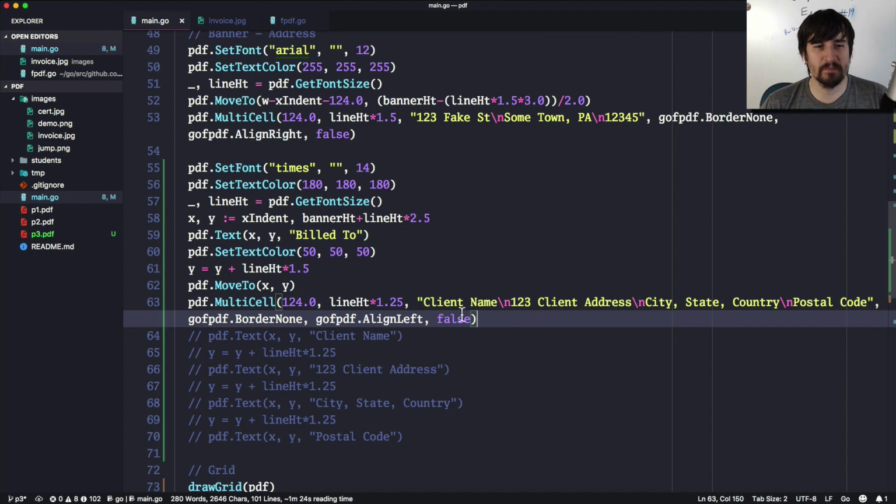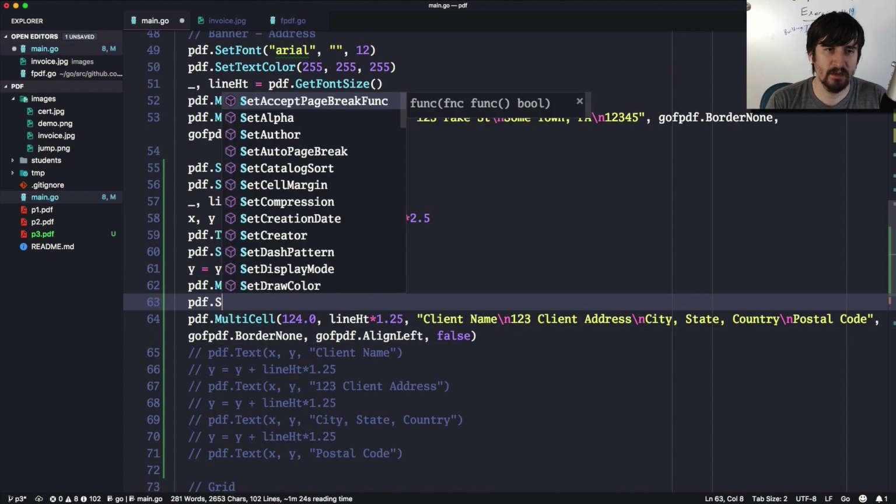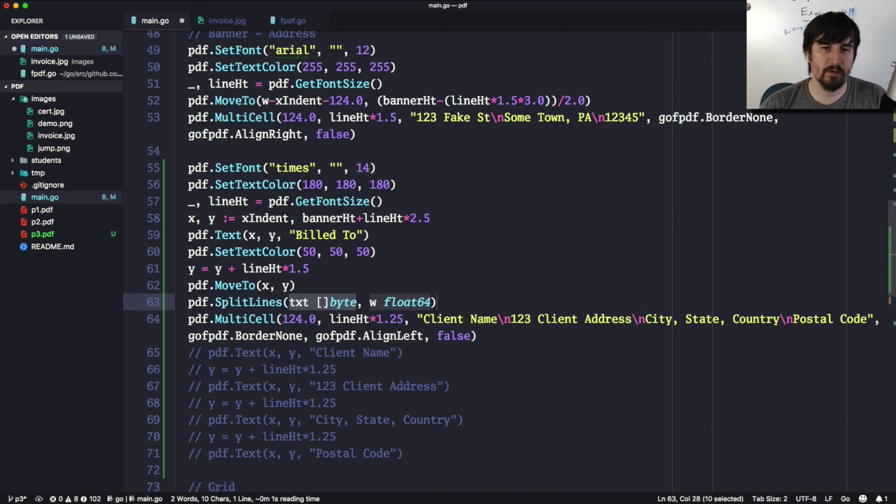And it's not that this is bad. The reason I'm going to opt to not do this is that with this, we don't really know how tall this ends up being. Now we can calculate that. We can do something like pdf.SplitLines, and we can pass in this text and the width that we're using, the 124, and it'll return a 2D slice.